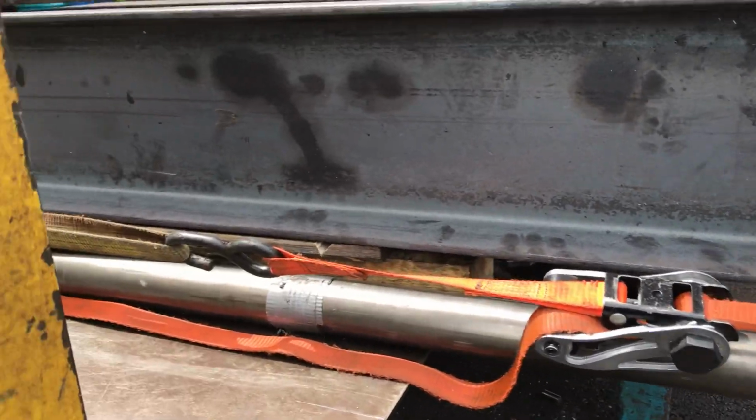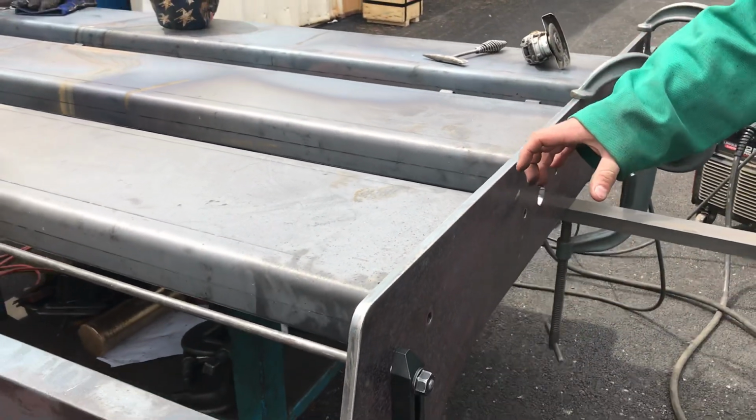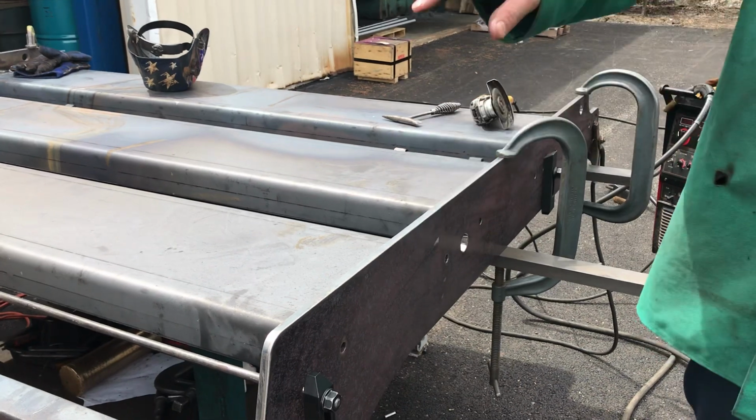You got another bracket that you're welding on there too, I believe, Dan? Yeah, there's another bracket that goes here, and that's where they attach. I think it goes cylinders here. Yeah, maybe it's over here. Somewhere over here, they attach some hydraulic cylinders here to lift the table up.